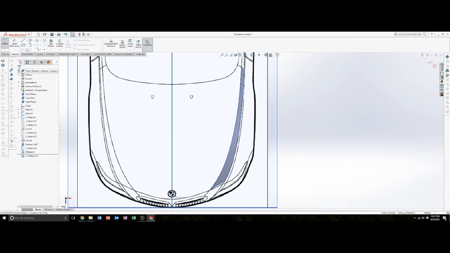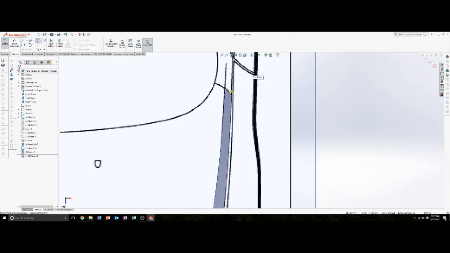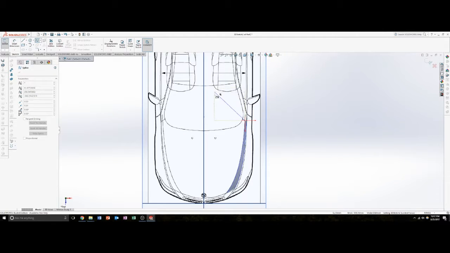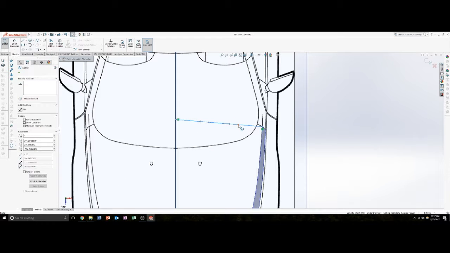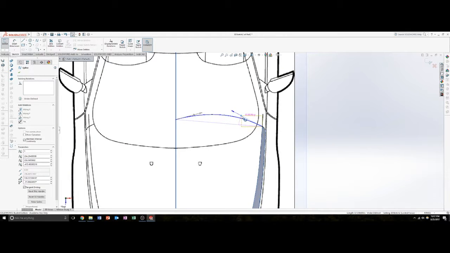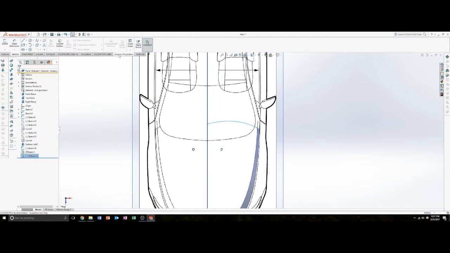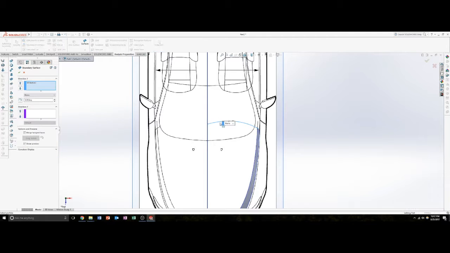So now we're going to create another 3D sketch and connect the other side of the lofted surface with the other end of the spline in the middle of the car. In the Analysis Preparation tab, go to Surfaces and then go to Boundary Surface.